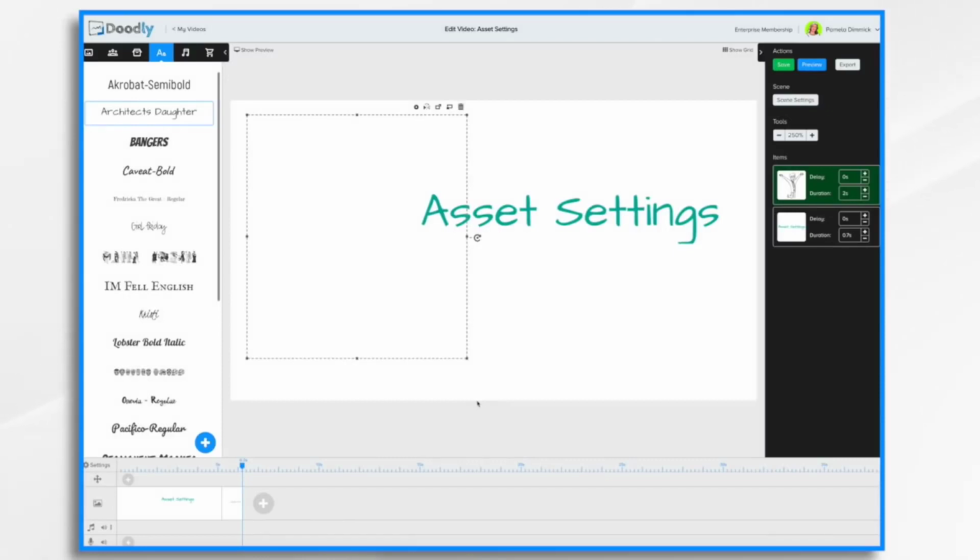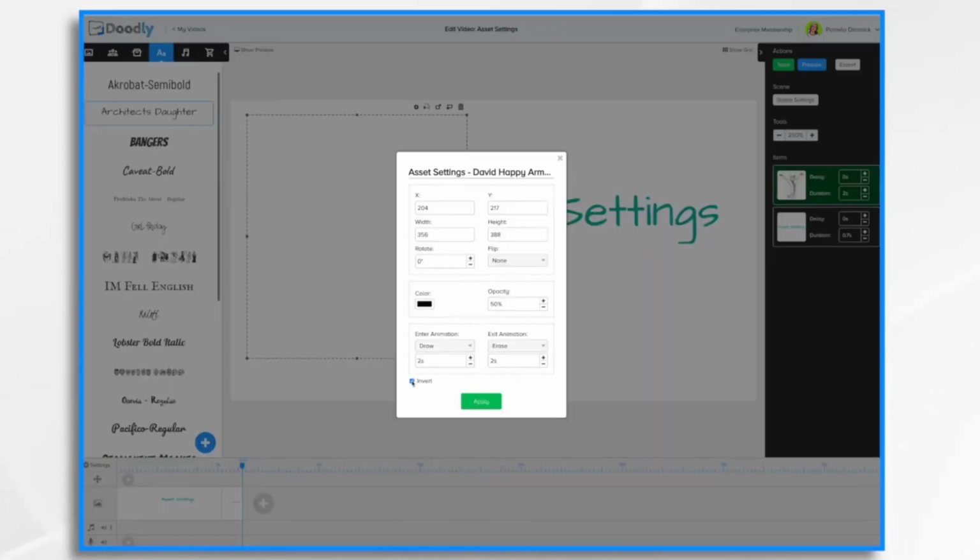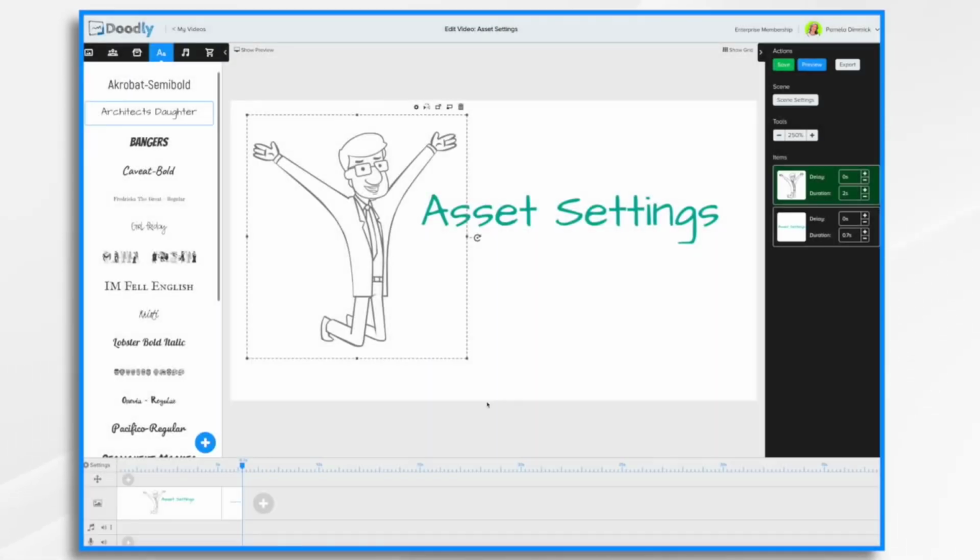He disappeared, right? Well, what really happened, he's still there, but his color changed from black to white. And since it's white on a whiteboard, you can't see it. We'll go back and change it. And the reason for that is kind of convoluted. In most cases, you're not going to need to ever worry about that button.